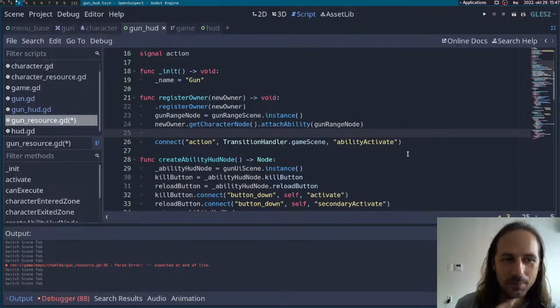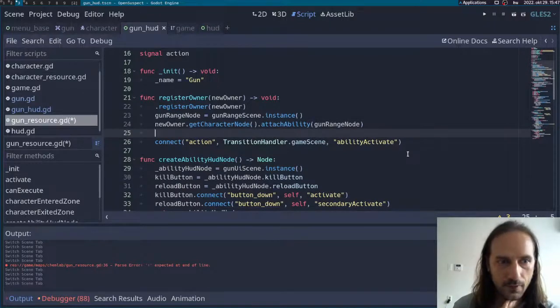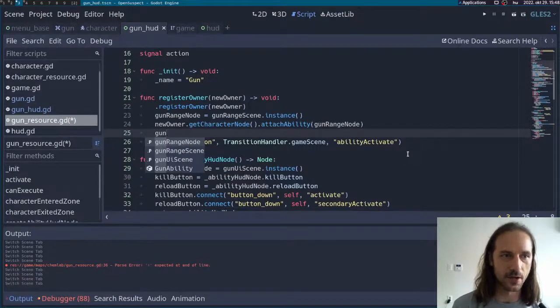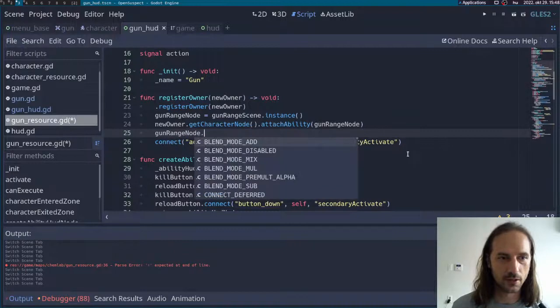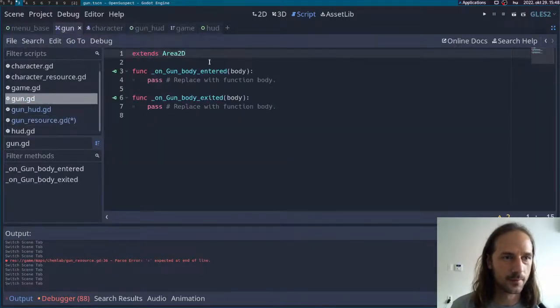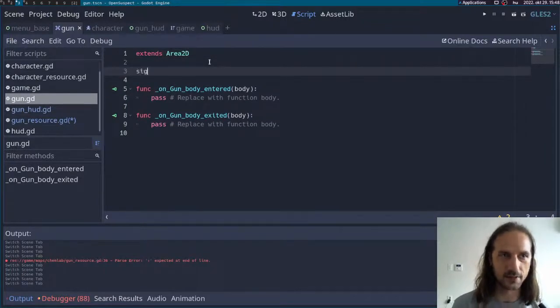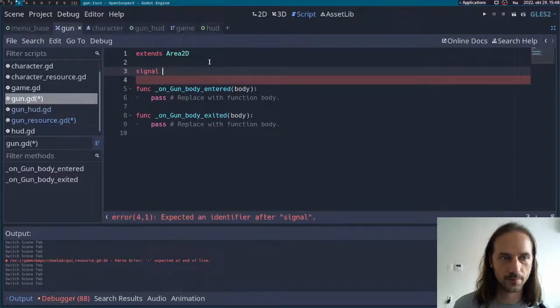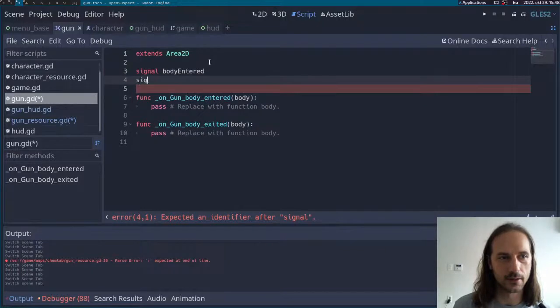So what we need to do is also connect things here. So gun range node dot connect, and we need to have two signals here. So signal body entered and signal body exited.